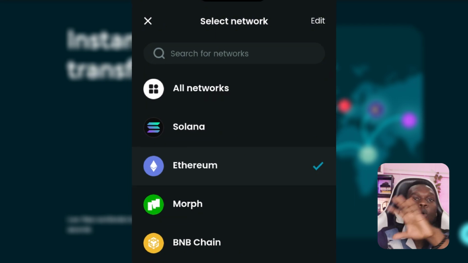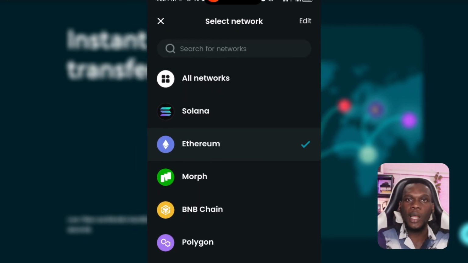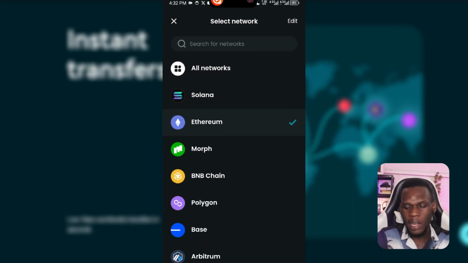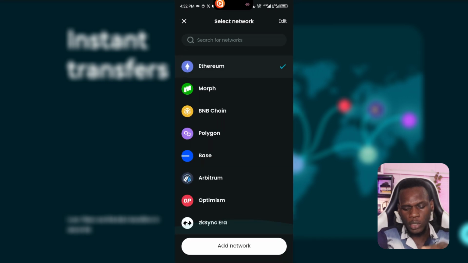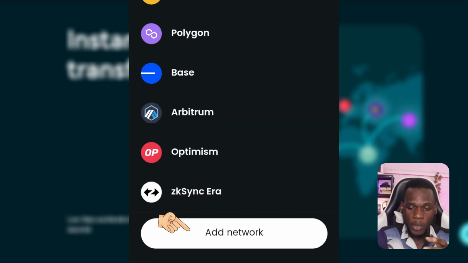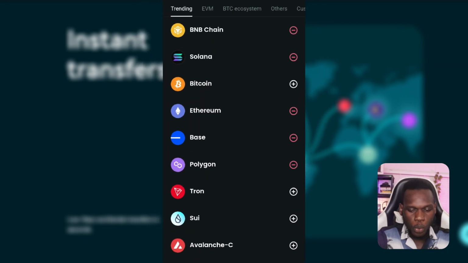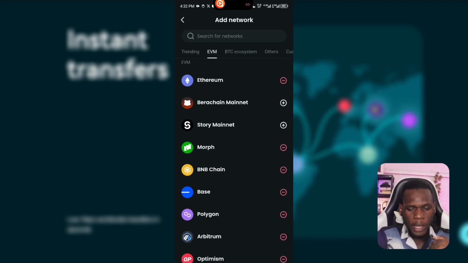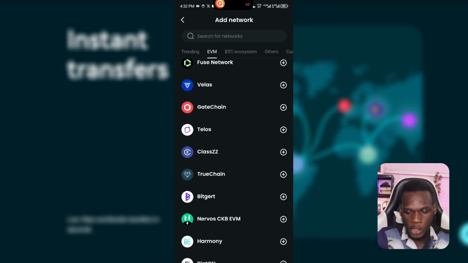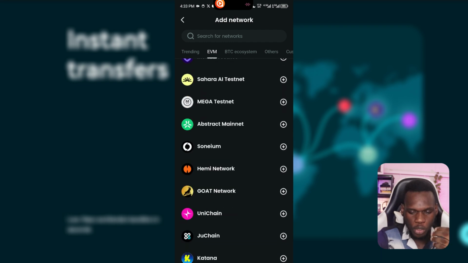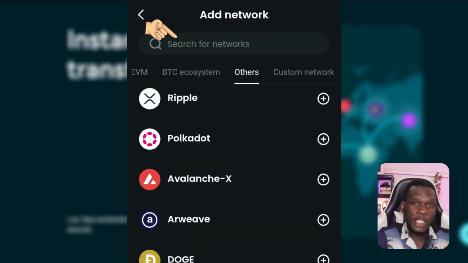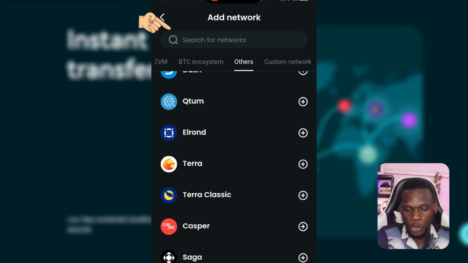Now, Bitget makes this so much easier compared to MetaMask. And why do I say so? It is because there are tons and tons of networks on this wallet. All you simply need to do is click on Add Wallet if you can't find them firsthand, and just scroll and scroll. There are a lot of networks that you can switch from, right? Just keep scrolling, or you can use the search bar to search for the desired network that you want.